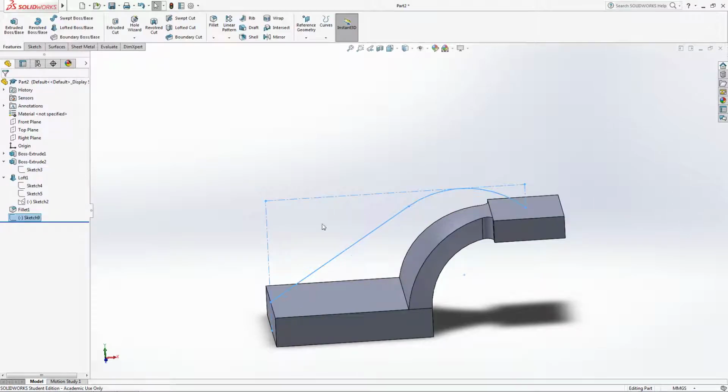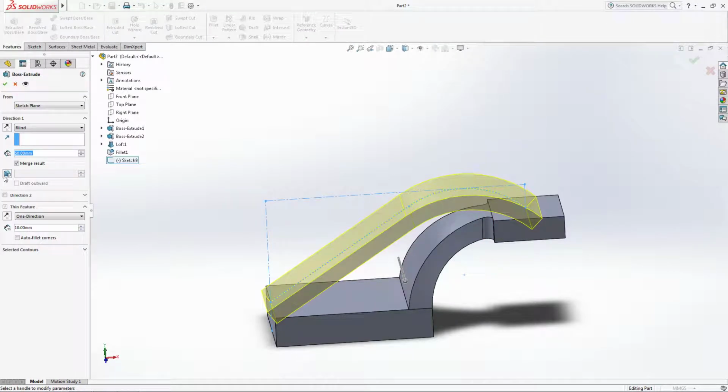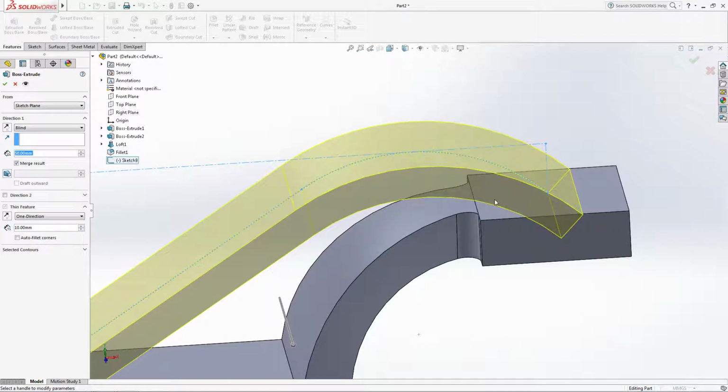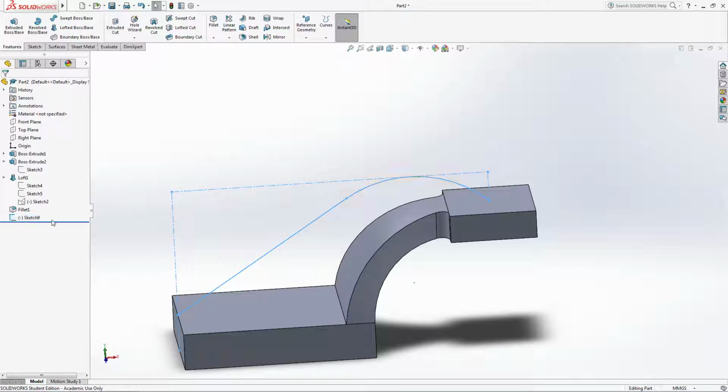you will see that especially when I extrude and boss base, and then when I select this sketch, I only have the thin feature available. I can't uncheck that because I haven't drawn the other part of the contour that runs along the outside of this and the bottom of this, and I will show you what I mean.